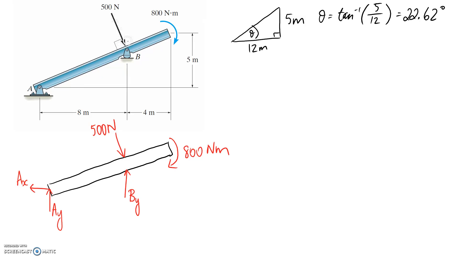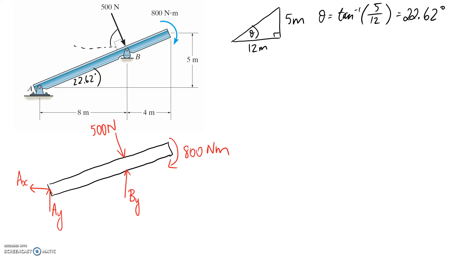If we want to know the angle that this force is applied at with respect to the x-axis, this is 22.62 degrees in here. If we apply the Z rule, where we have a horizontal line here and a horizontal line here, the angle in here with respect to the force itself becomes 22.62 degrees from the Z rule. This is a right angle, so the angle in here needs to be 90 minus 22.62, which works out to be 67.38 degrees.